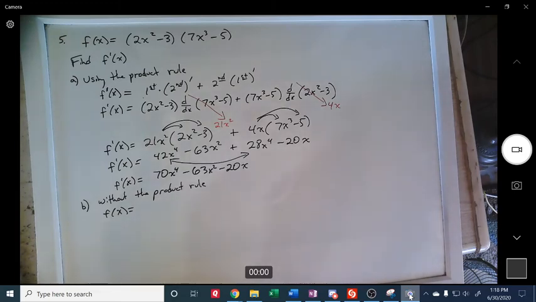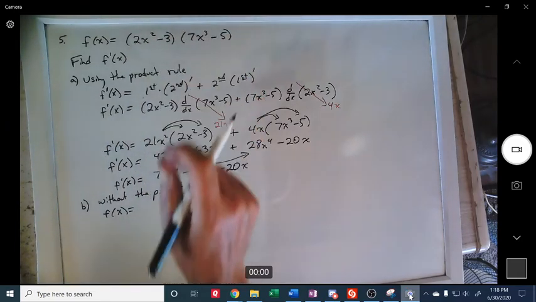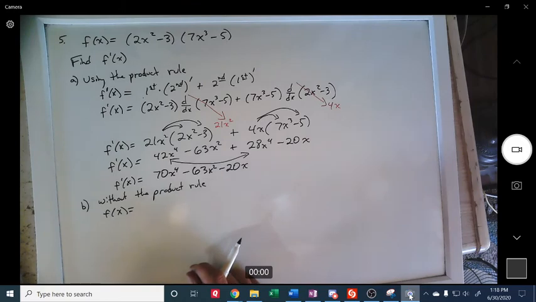Professor? Yes. This is what I was asking. I guess I didn't express myself very well. I guess this is what I was asking about, the ways to do it. Mhm. And so, like, just expanding these two expressions and then taking the derivative that way. Yes. That should give exactly the same answer because it's a legitimate alternate way to do it. That is correct. So that's what we're going to do right now, is we're going to FOIL these two things out and then take its derivative.